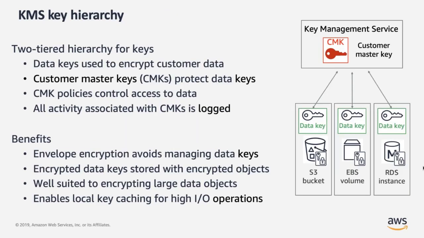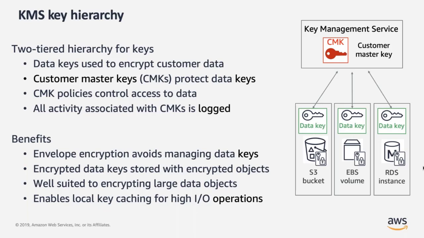So starting to dive a little more into the 200 level of this. In KMS, there's a key hierarchy. KMS itself manages, at the top of this diagram, the customer master key in red. The customer master key, or CMK, is what does the encryption and decryption of keys. You can also encrypt and decrypt data with it, but for the purposes of envelope encryption, which we'll dive into a little bit more, usually you're creating keys, encrypting and decrypting those data keys, which are the green keys here. So the CMK manages keys and creates, encrypts, and decrypts keys. Data keys encrypt and decrypt data. And we'll dive into exactly how that's done on the next slide.